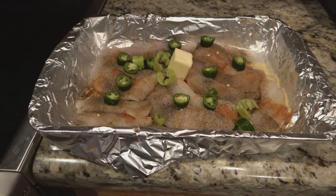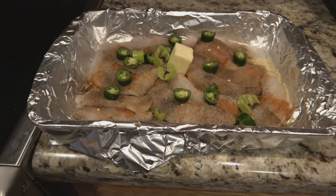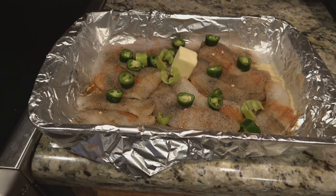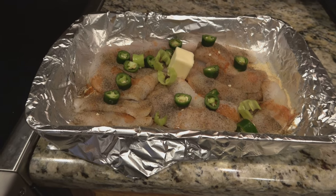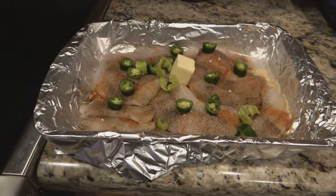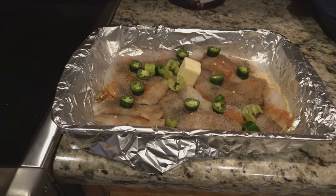And what that's going to do is all that spicy juice is going to cook into the fish. And then once we kick that temperature up, we'll drain the water out. Once we kick that temperature up, it's going to seal all that flavor and all that juice on the inside with a little crust on the outside. So I'll show you what that looks like in a sec.